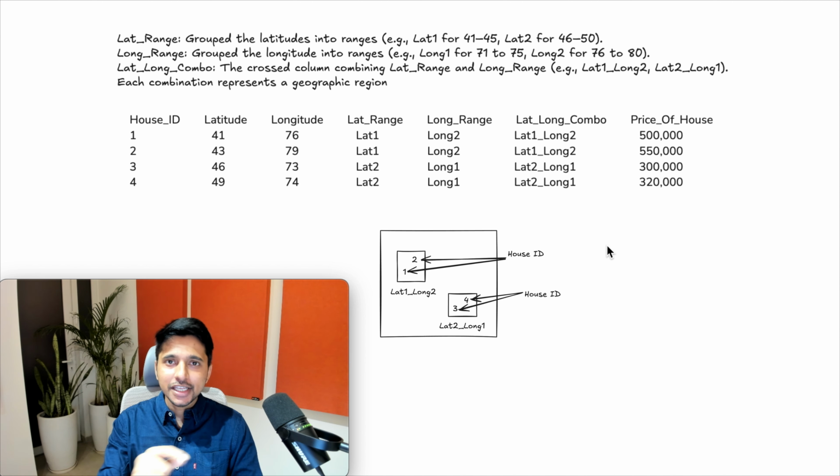And I am going to end this video with a tagline: feature engineering is an art. So we need to master it completely to become a better machine learning engineer.